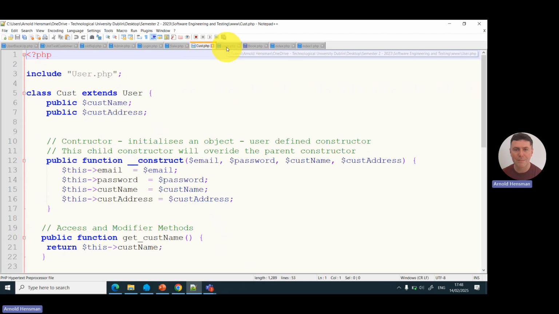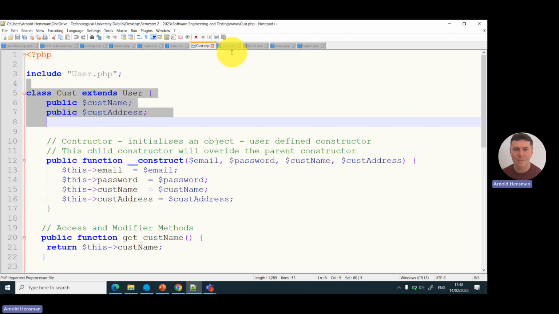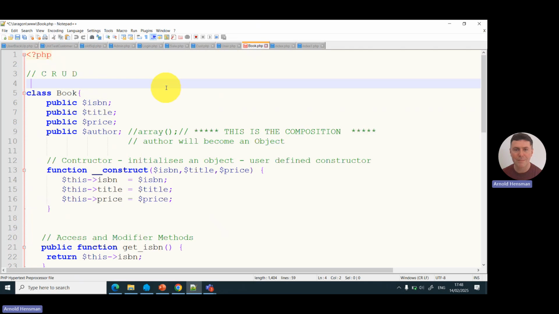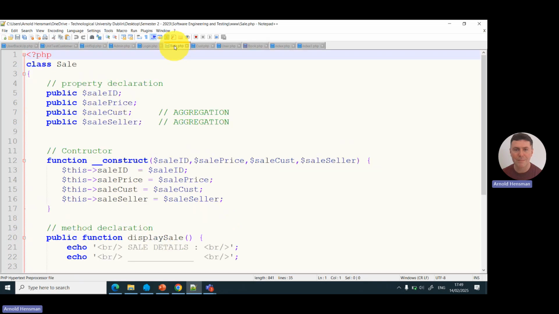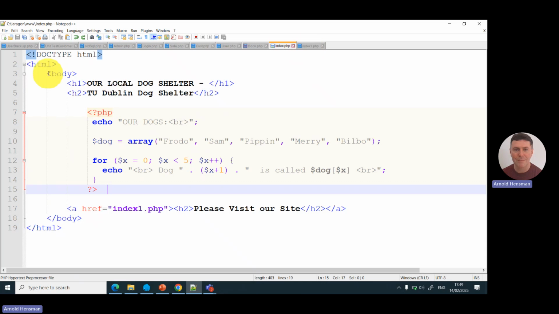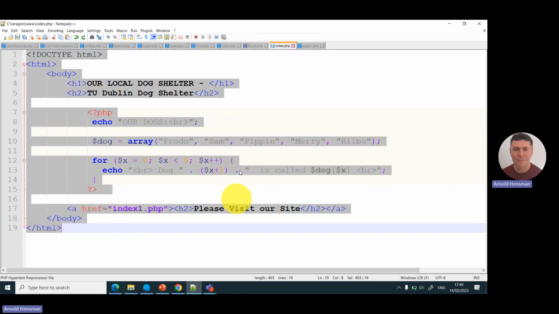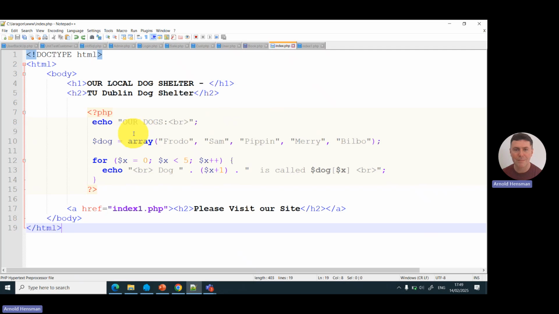This is the type of thing I'll be doing as we progress in the module. I've prepared these already, but this is essentially object-oriented PHP. We will have to look at a class diagram design before we do any of that, but it's fairly straightforward. It's not that difficult to make a simple class diagram with 6 or 7 classes, doing hierarchies, inheritance and compositions. You'd be surprised. For example, a sale is obviously going to have to contain a book. So a sale has a customer and everything else. We'll look at all that later, but for now, just get going on the really simple one. You can even pause this video and copy that little 5-dog page one for one.